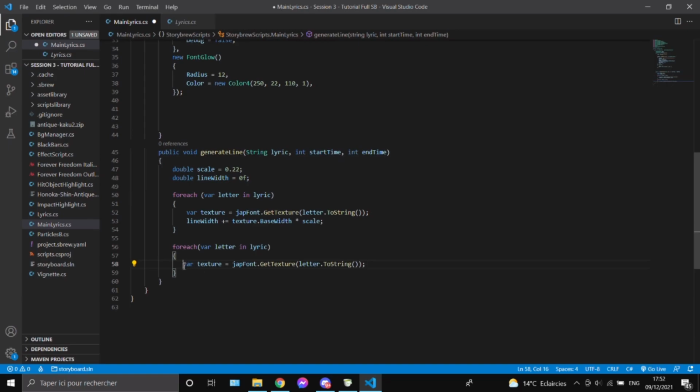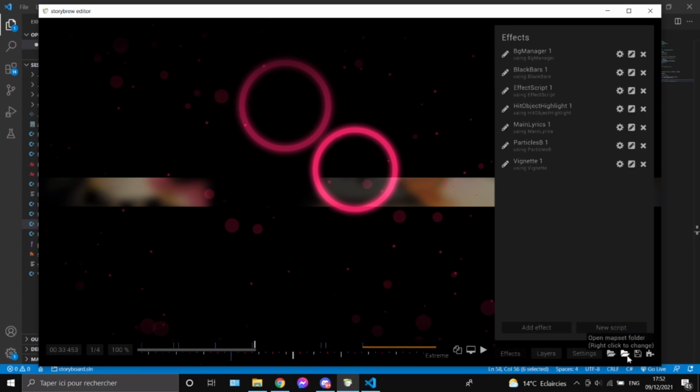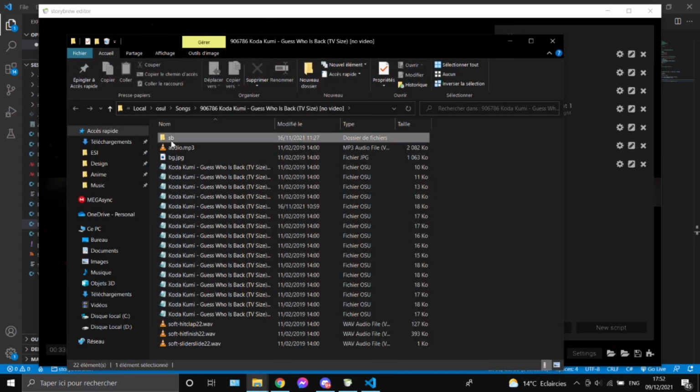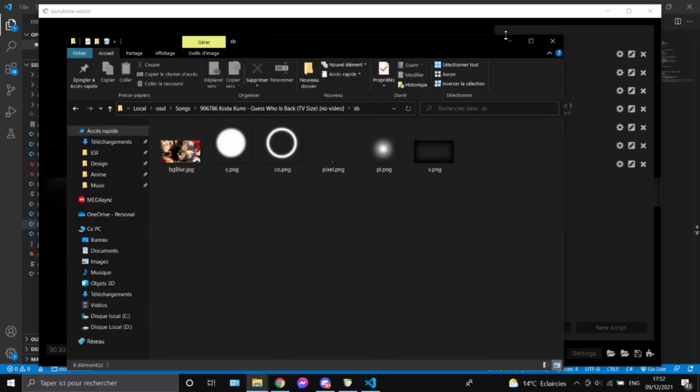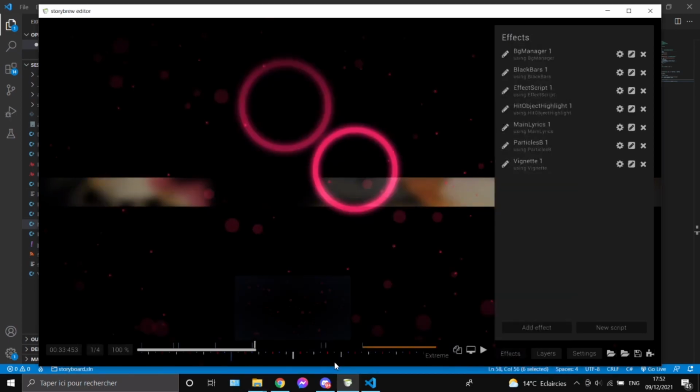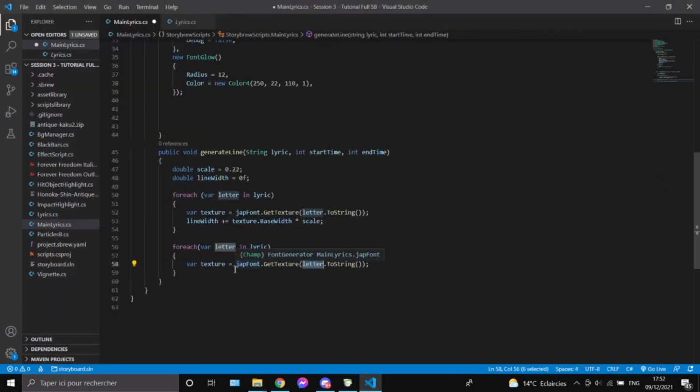The var texture, by doing this, is going to actually take our font and make a texture out of the letter. And from doing this, it's going to create an asset that is going to be inside the bitmap folder. So here, inside the Japanese font, you're going to see in just a minute. This texture actually contains also the path to our asset that we need.